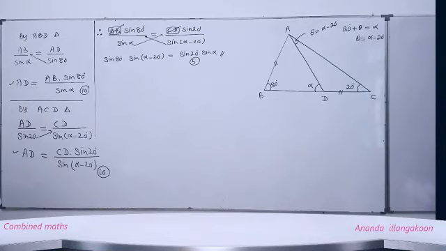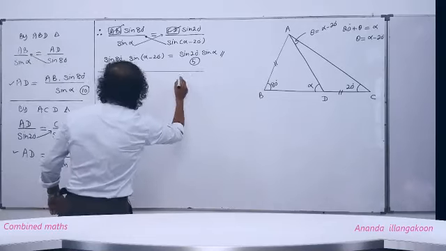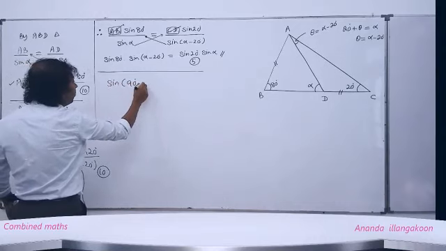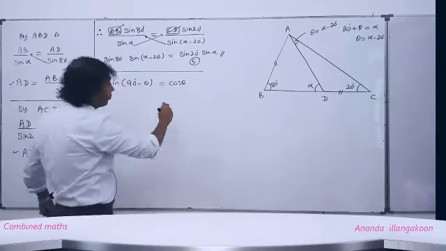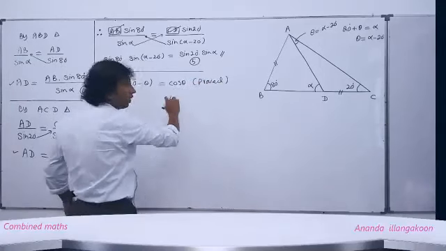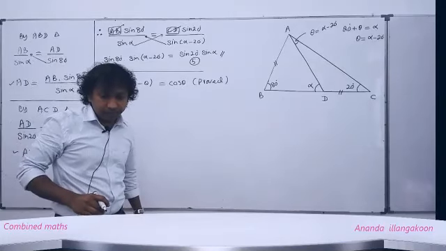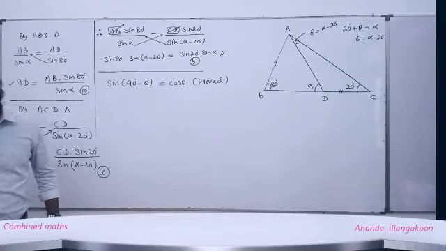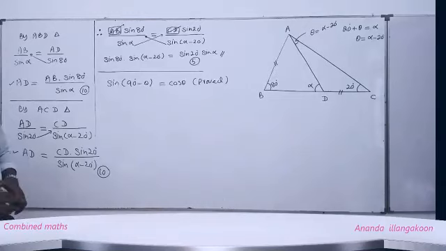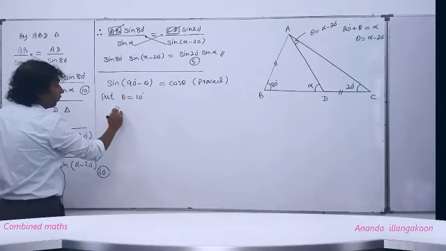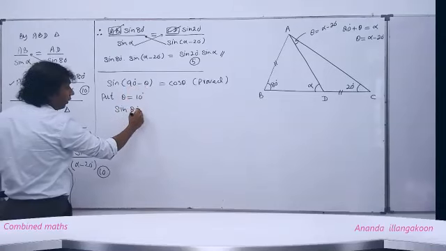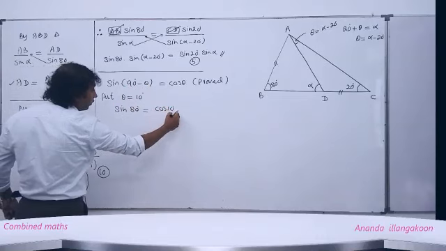Okay. Explain why sine 80 is equal to cos 10. Yeah. People, we proved sine 90 minus theta is equal to cos theta. This we have proved, no, people? Proved. This theta is, people, any angle. We put theta as 10. Then what do you get? Sine 90 minus 10, it's 80, equals cos 10. This is how we show it. Right?